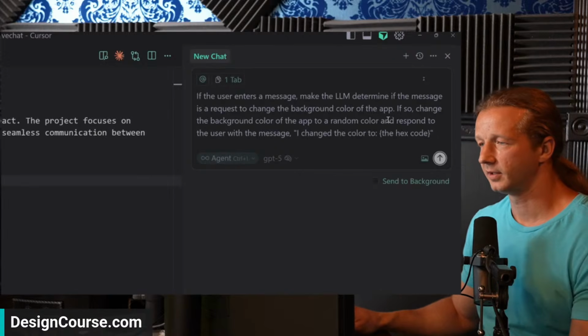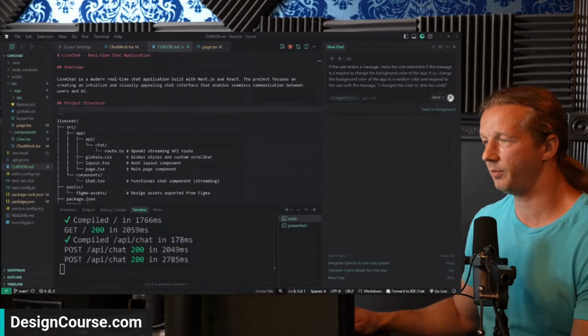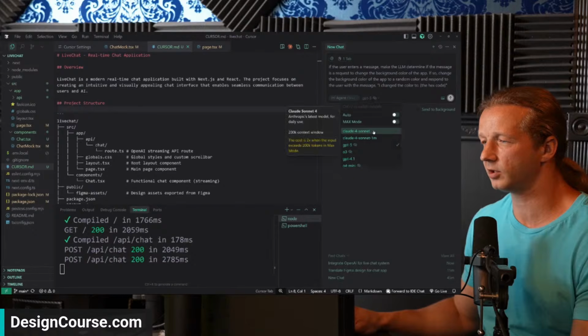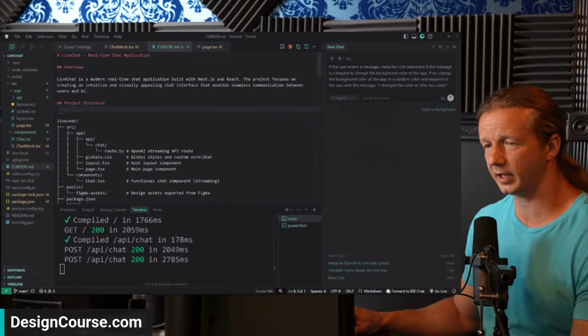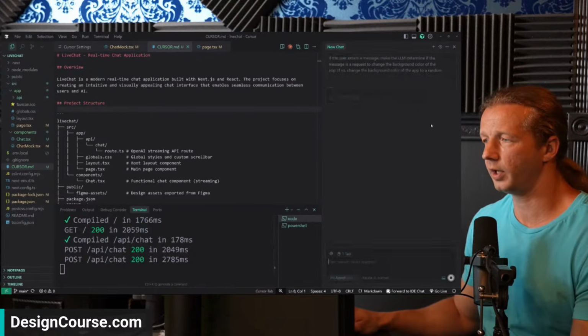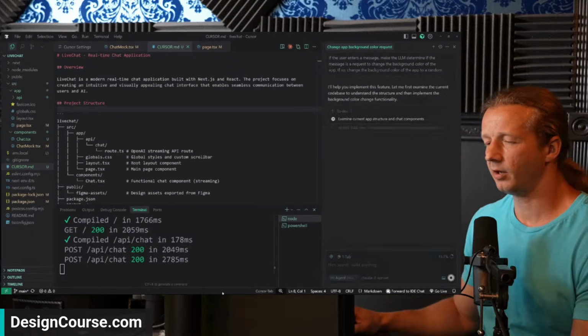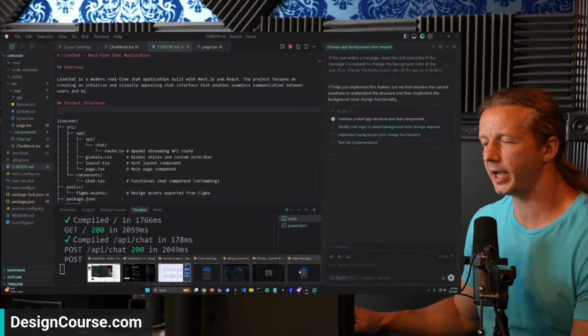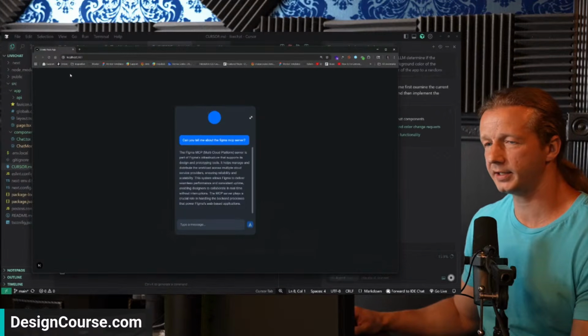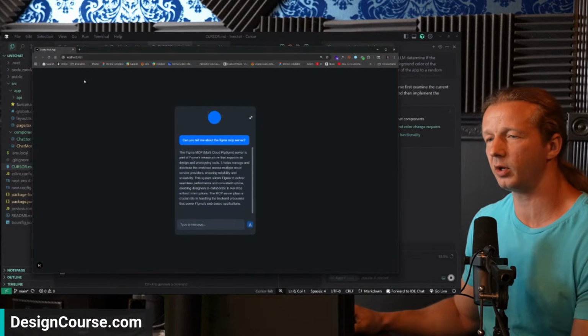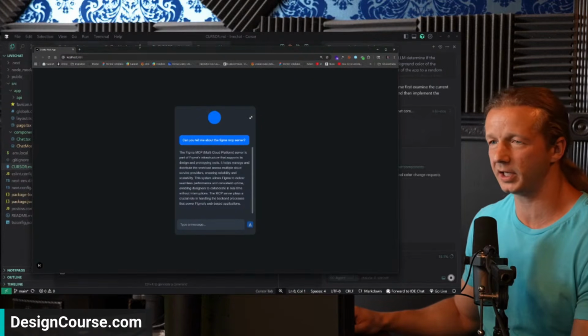Okay, so let's see if this actually works. It might not work. It may take some follow-up. We'll use Claude Sonnet in order to get this a little bit faster. And this is a new chat, so we'll see. It's going to analyze everything and hopefully integrate what we want. Now, some issues I foresee potentially happening: is this the actual background color of the website, or is this a div element? Maybe we won't see it. So we'll have to take a look at the results.